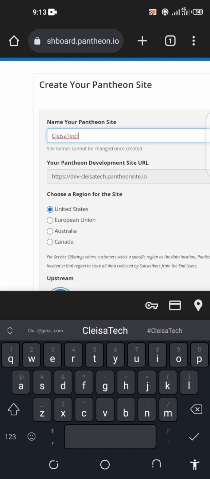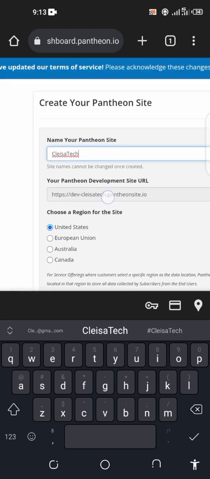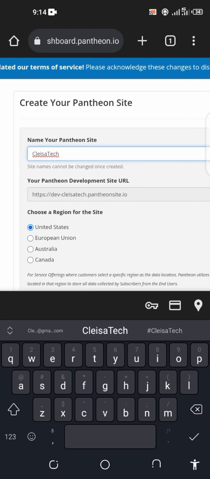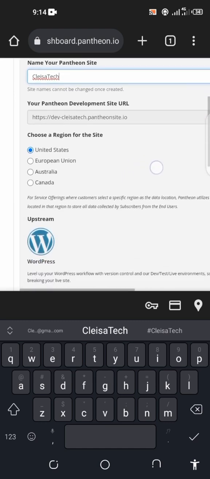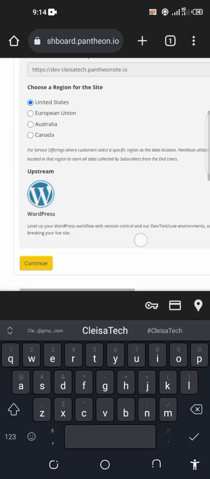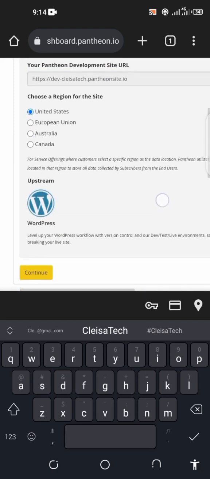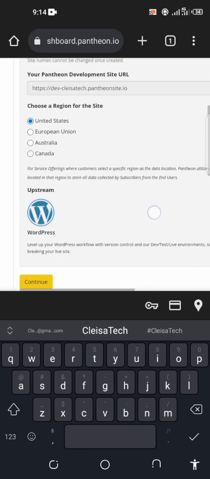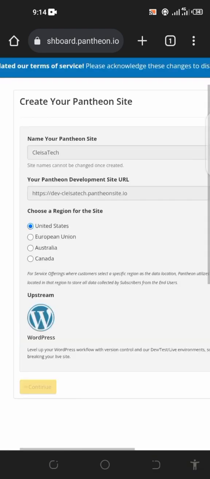So it is giving us a URL, our website address. You can just copy that, your development site URL. Leave the region as United States, that is your region. You click on continue.